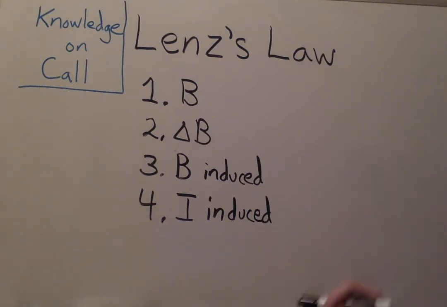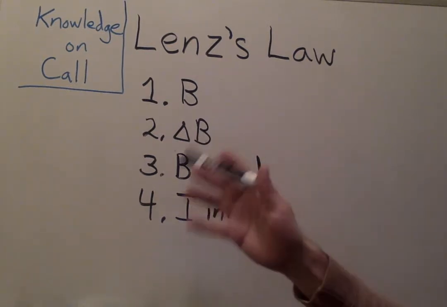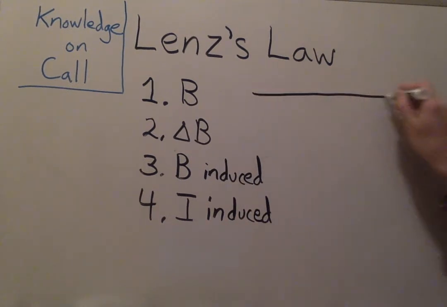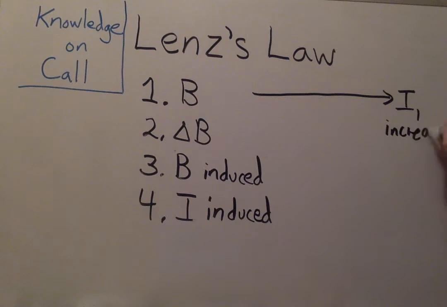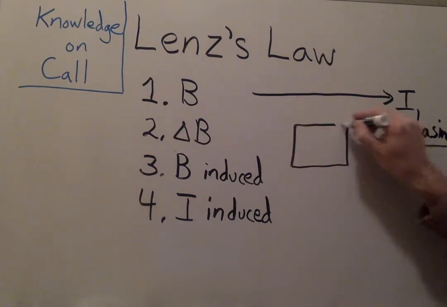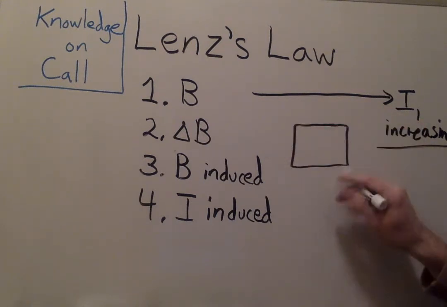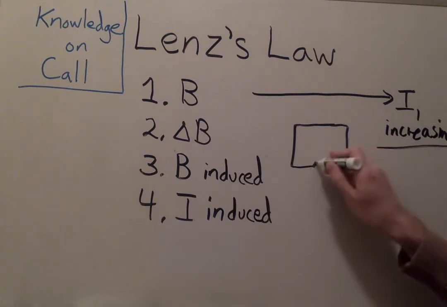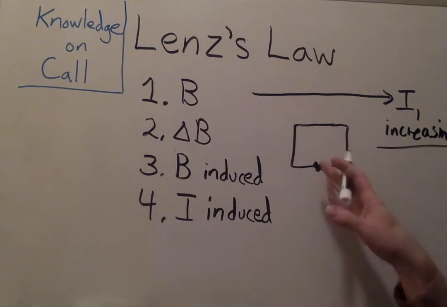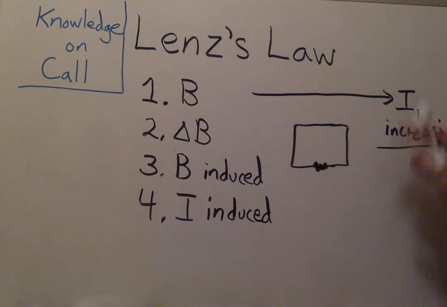How to use Lenz's law. So Lenz's law is a four-step process. We have something like, say, a wire carrying a current, number 1 we could call it, and let's say that that current is increasing. That's important. And then we have a loop. Maybe it has a little resistor in it, like a light bulb, but no battery. And we're going to light the light bulb by changing this current.